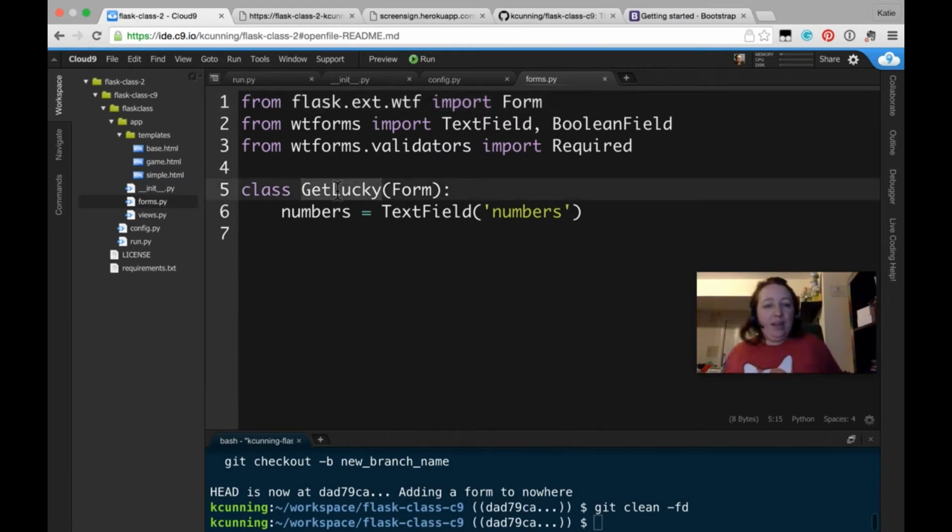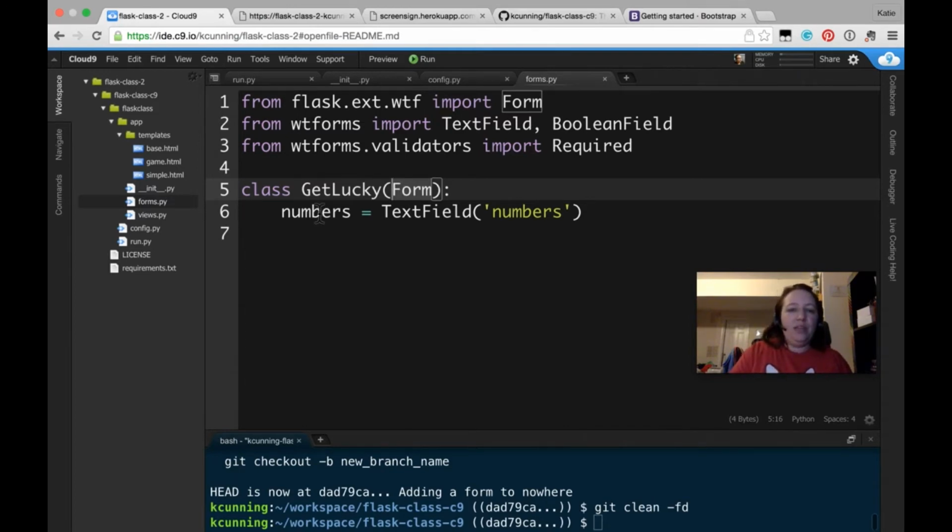So we are creating a form class, GetLucky form. Now, if you've never used objects before in Python, a class is basically a blueprint for an object. They can get complicated, but here it's really simple. Basically, these are the instructions on how to create a form. And Form is a base class. Form has all this stuff with it, like all this crazy code that goes with it. We're like, use that and add our extra stuff to it.